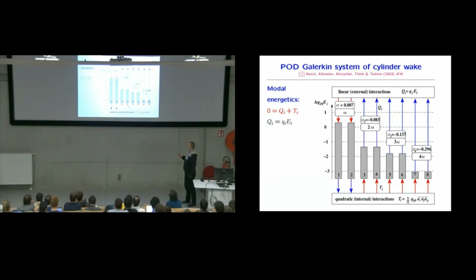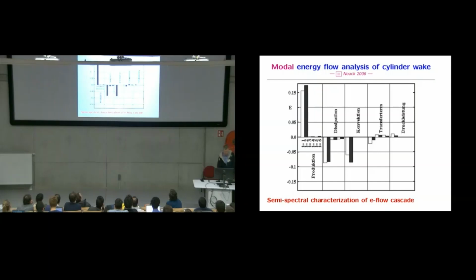And there's one aspect which is very troubling. This sigma is something like 0.007. We have seen already identified growth rates which are of the order of 0.1. So we are missing more than 1 order of magnitude in the growth rate. And this shows how fragile these Galerkin models are if they do not have additional stabilizers.